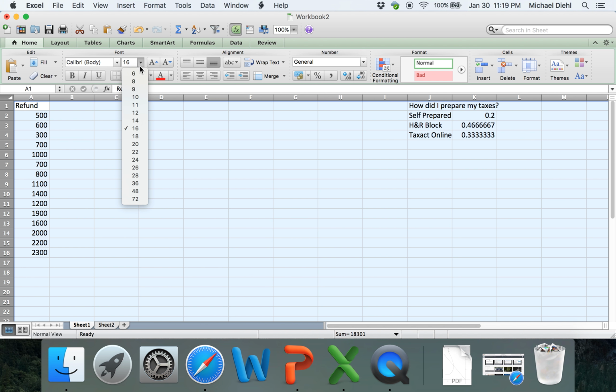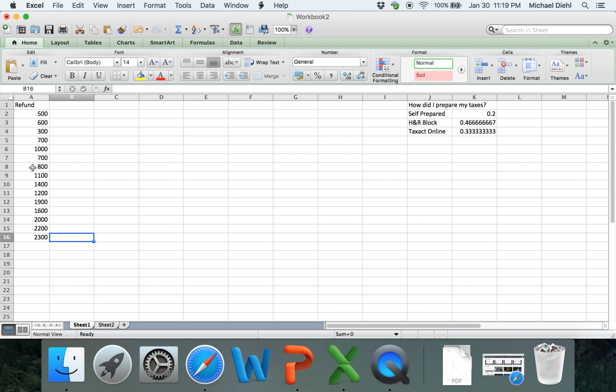Let me make this just a little smaller. Make sure I have enough space. All right, so how do I do all these things? Just go to any empty cell, and we're now going to mainly be using Excel as sort of a super calculator. So let's say I want to compute the mean and the median and the standard deviation. And I'm going to do also the first quartile and the third quartile. And maybe just for fun, I'll also do something like the 80th percentile.